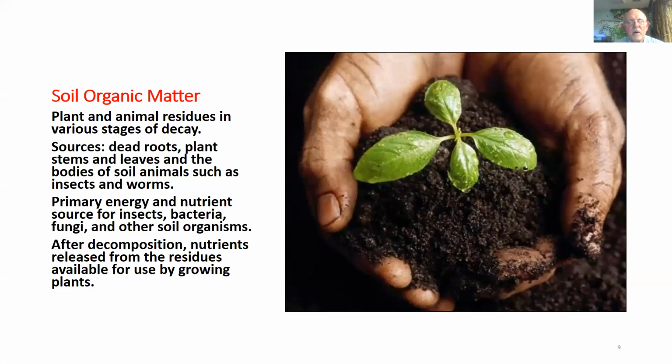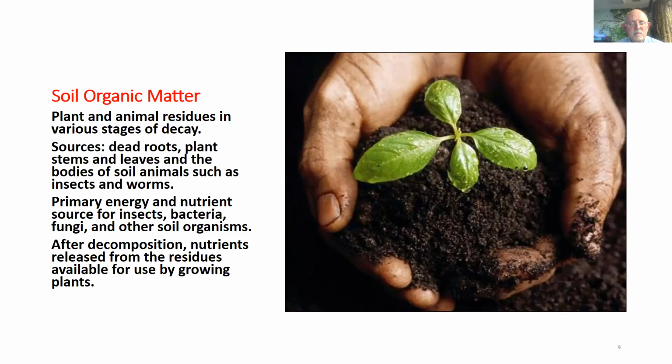So the soil organic matter basically is plant and animal residue at various stages of decay. So these are basically considered dead plants and animals, such as roots, leaves, stems, insects, worms, and they are a vital part of the overall fertility and the structure of our soils. And as these plant materials begin to die, they become a food source for the insects and the microorganisms such as the bacteria and the fungi that actually live in the soil. So from that standpoint, it's a great relationship between the plant material on the surface and these soil organisms that make a very viable, productive, and healthy soil.